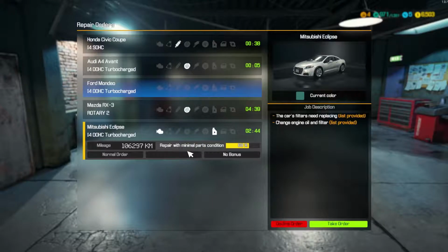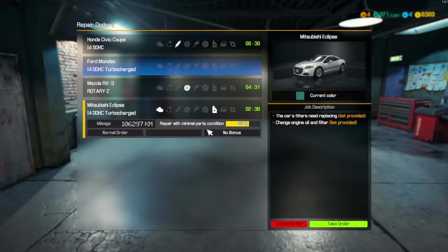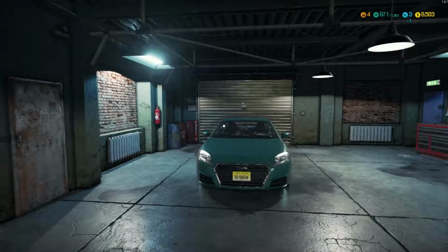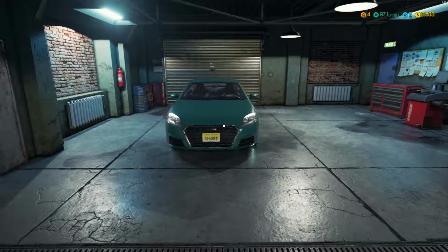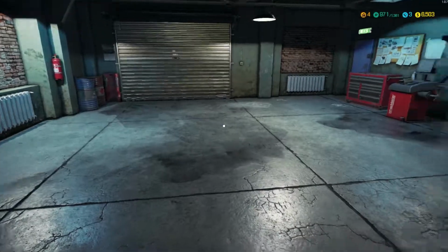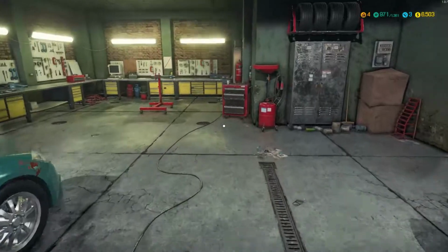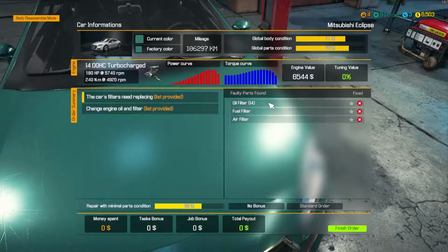Filters need replacing and check engine oil filter. Let's go with the Eclipse, shall we? Just think it'll look nicer. Jeez, you gotta get close enough to get that highlighted, then you can move the car. All right, so first things first. Let's check the status and see what it wants. So it's a fuel filter, air filter, and oil filter.